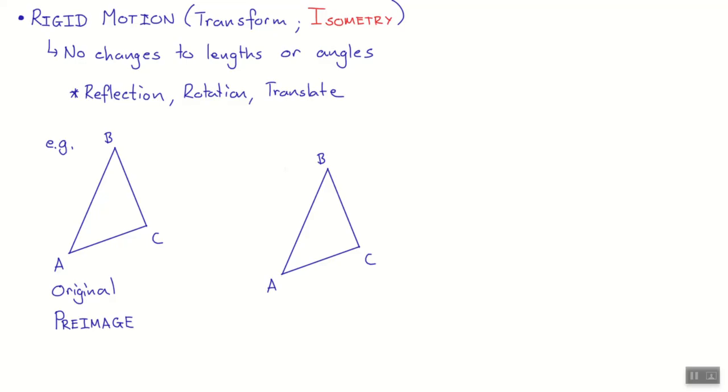Now, something has happened. Was that a reflection, a rotation, or translation? Okay, so that was a translation. Now, when we talk about this, this is, for lack of a better term, my new picture, right? Here's my original, and here's where I wound up after some translation. Now, if this is the pre-image, this one, 2 guesses. Post-image, I heard somebody say, which is a really good thought. It's just our image. We have the image, which is found by changing the pre-image.